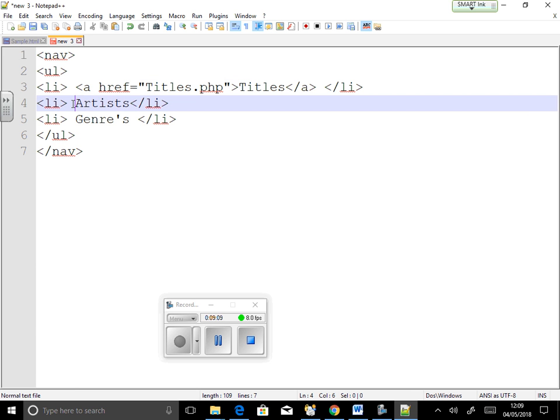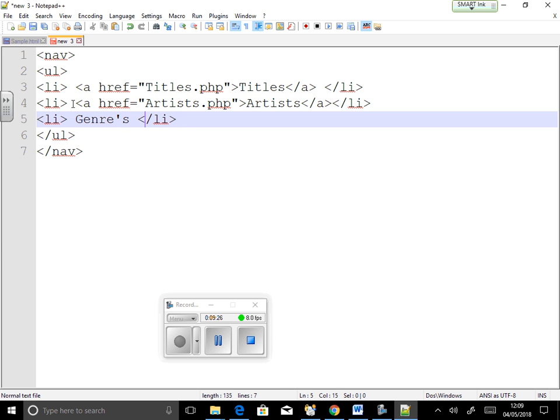This one should be, is that okay? /a, yeah, and this should be a href equal. Is that okay? So my navigation is kind of, this is what I want in a navigation.